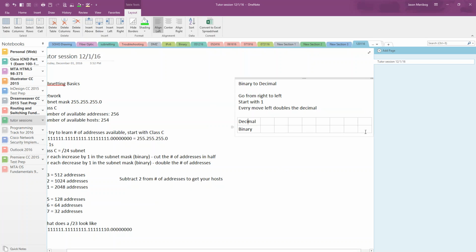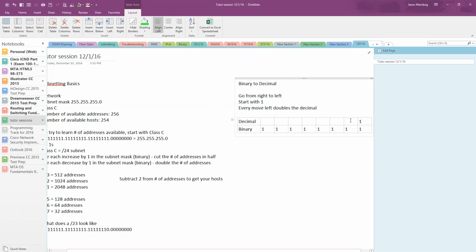There we go. Okay. So let's say we've got all these binary numbers at the bottom here. What do I mean by go from right to left and start with 1? Well, no matter how many binary numbers you have, the very last one is going to represent a decimal number 1. It doesn't matter if you have 4 binary numbers or 8 binary numbers or 1,000 binary numbers. Last number is always 1. Period. End of whatever, okay?